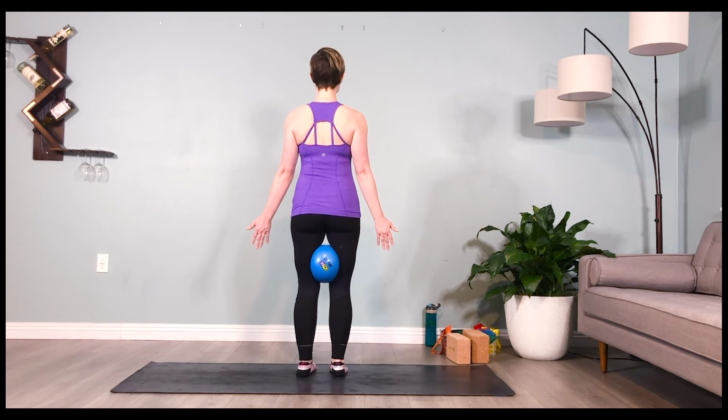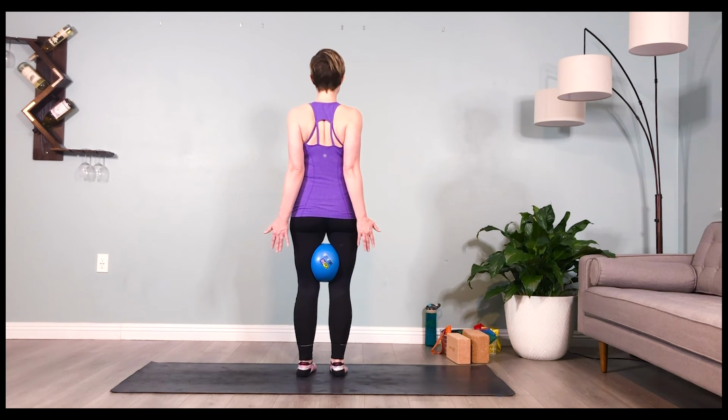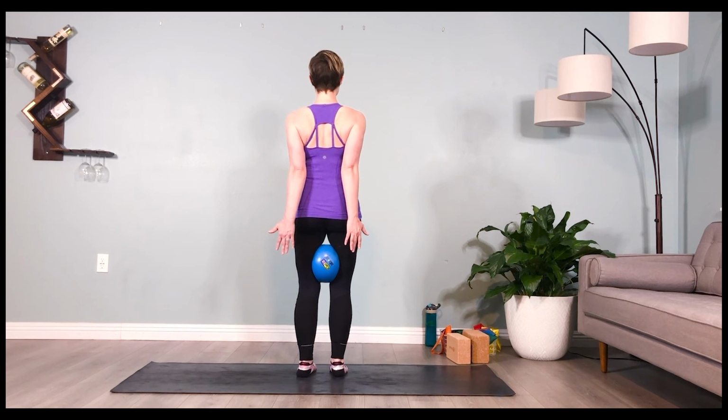And let's do 2 more for good measure because we really want to build strength in the upper back extensors. Hold them in. 5, 4, 3, 2, 1, release. And one more time, squeezing them together. 5, bend the knees, tip the tailbone back. Make sure the focus of the eyes is up a little higher than eye level. Brace the lower abdominals. Good.